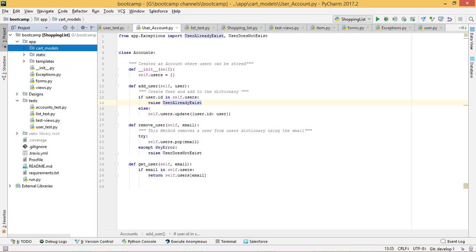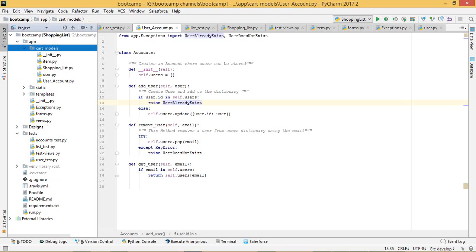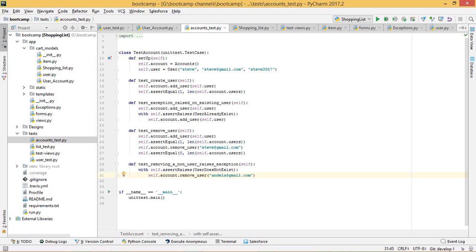So I've done the tests for these modules. So I have an account test, whereby we're testing this user account model. Here we test if we are able to add a user, and also if we can add an existing user.